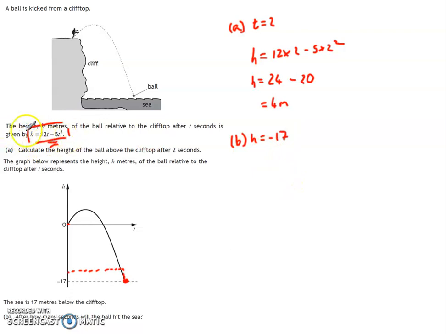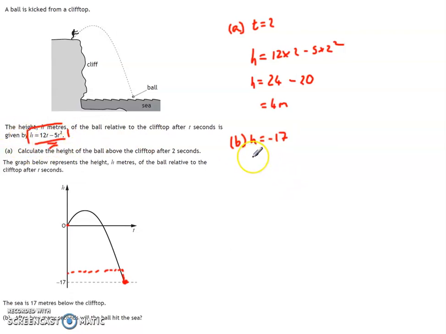What we can do is substitute that into our equation and see what we can get from there. So substitute it in and we end up getting negative 17 is equal to 12t take away 5t squared. Now what this looks like is the format of a quadratic. Now remember, to solve a quadratic, what we have to do is get everything to the left in the format of at squared plus bt plus c equal to 0, and then take it from there and solve it. So if I was to do that with this one and shift all of this across to the left, I'd end up with 5t squared minus 12t minus 17 equals 0.